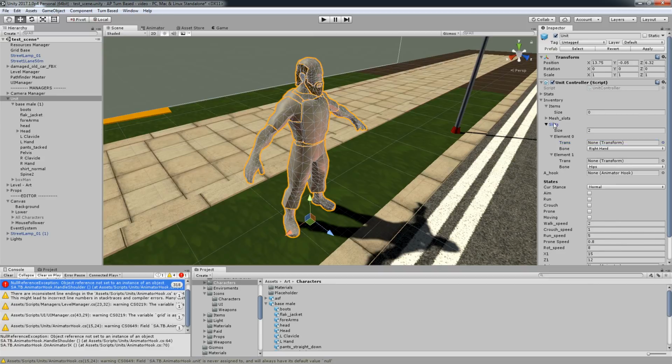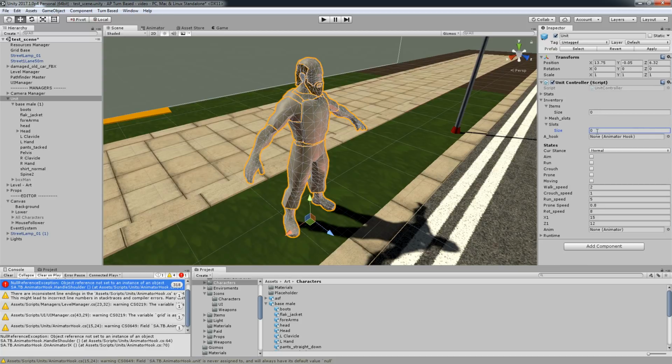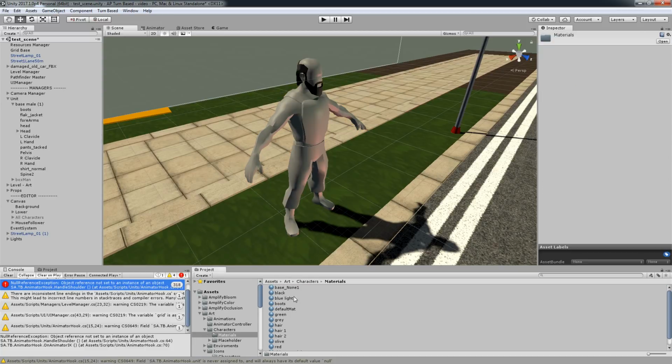Okay, let's set this to 0. We'll see if it's going to give us an error. I'm going to have to add some materials super fast. I'm keeping basically the skin materials, as you can see. I'm keeping the forearms, everything that is skin, separate, so you can also have different skin shades, of course. That is nice to have. I'm planning to do a character customizer, at least at some level.